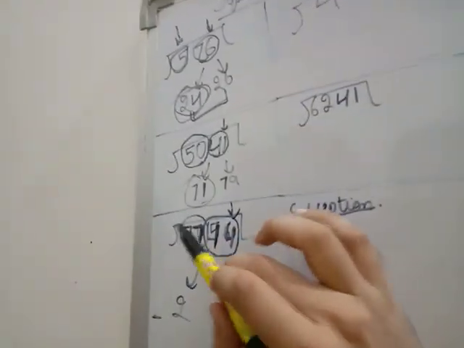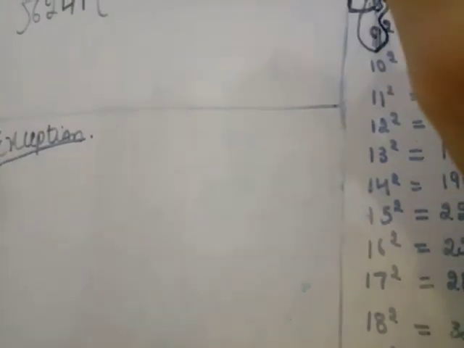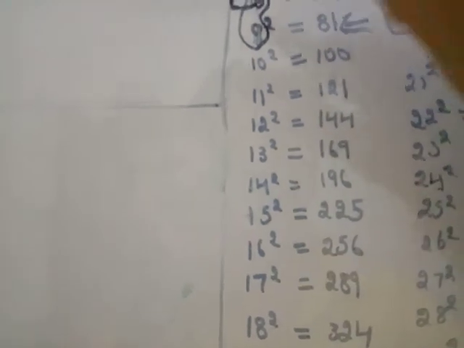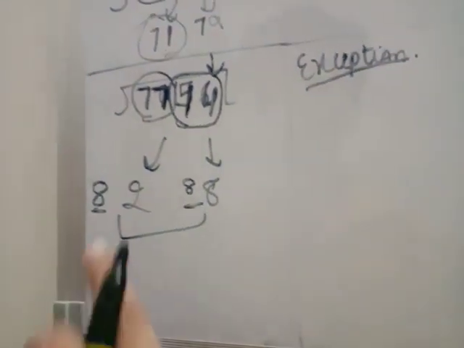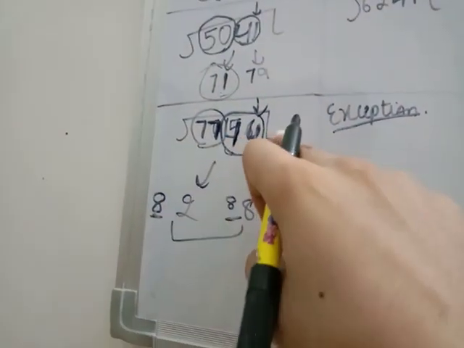Okay, so now here is 7744. Got it? Now in the another group there is 77. So 77 lies between square of 8 and square of 9, that is it lies between 64 and 81. Got it? So always choose the smaller number between their squares. Okay, so the smaller number between 8 and 9 is 8, so write at the tens place 8 on both sides. So either 82 will be the square root of 7744 or 88.